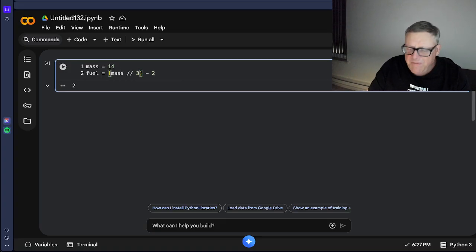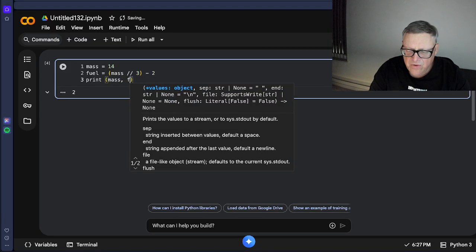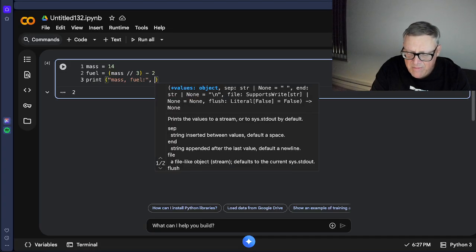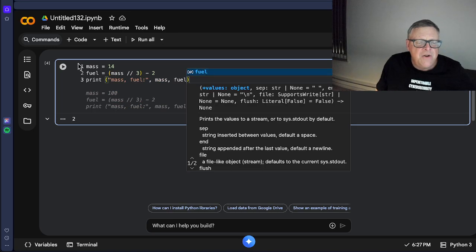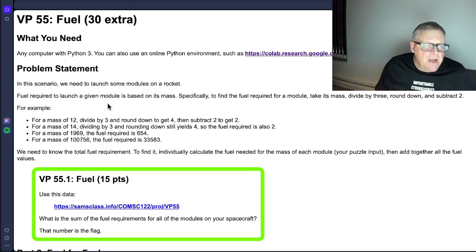So first divide by 3, rounding down, then subtract 2, and then print mass, fuel. I like to put that in parentheses, in quotes, and put a colon, and then mass, comma, mass fuel. That should do it. So let's see. Right, so 14 gives me 2. All right, so those are the choices.